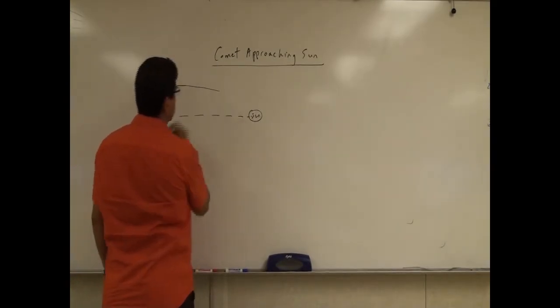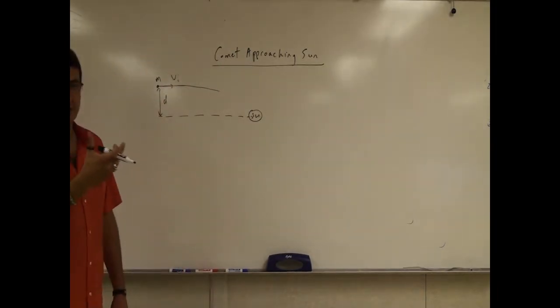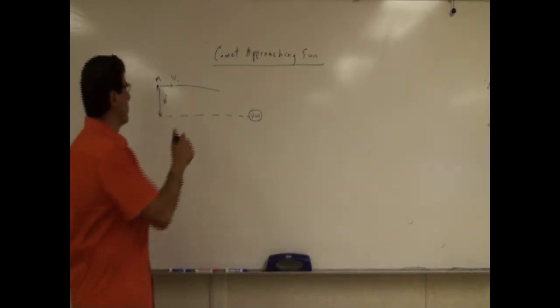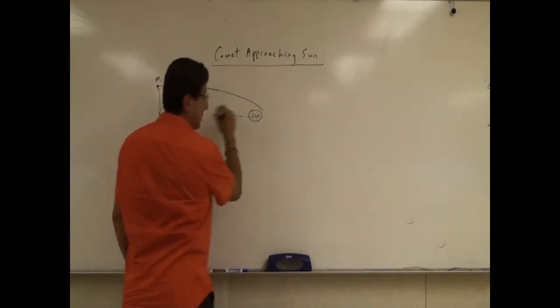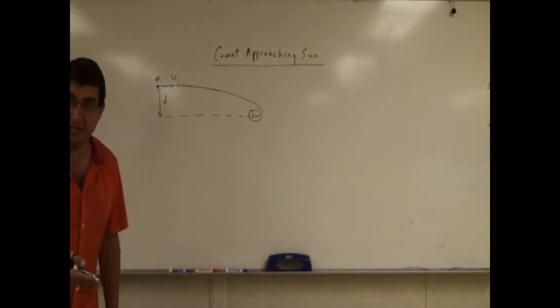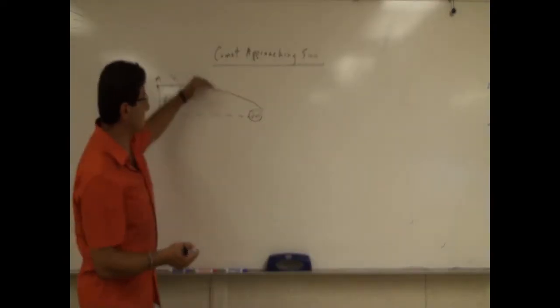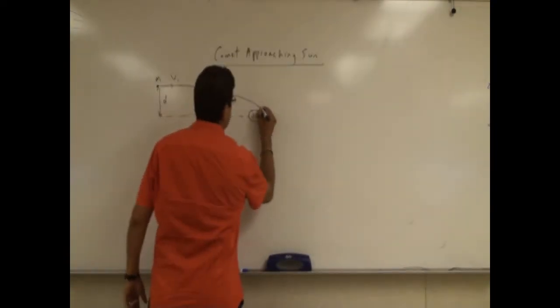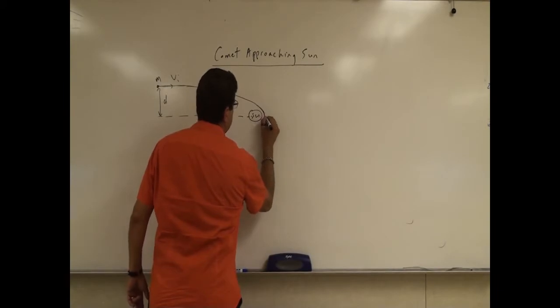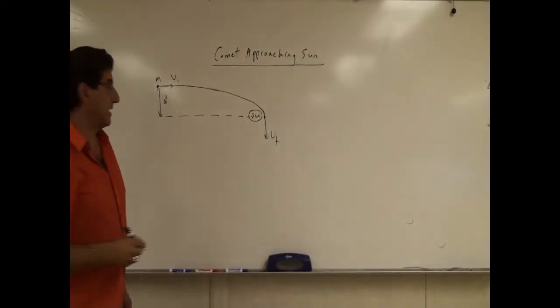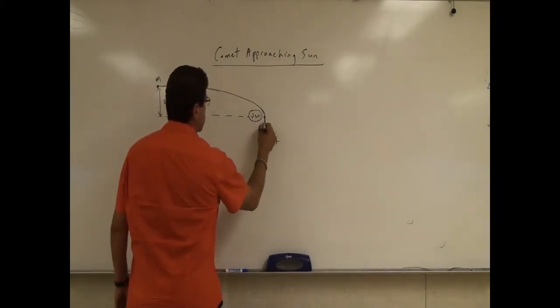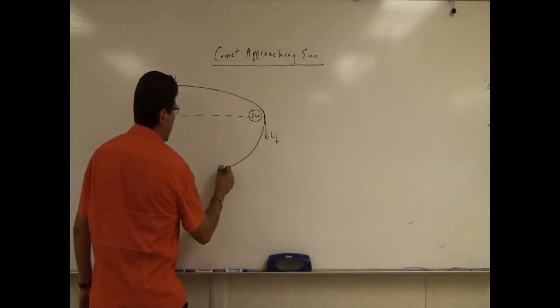as the comet is coming, the Sun's gravity is going to start attracting the comet, right? It's going to start coming, and then velocity is going to be increasing as it's coming, right? Because the Sun is pulling it. So then it's going to come around right here. It's going to have a final velocity, very, very fast, right? And then it's going to go like this, and then start slowing down, right?